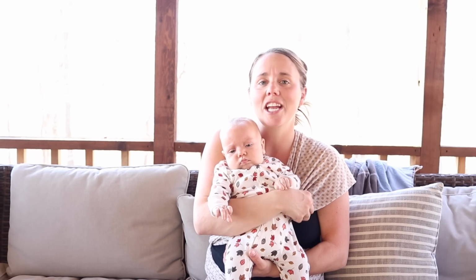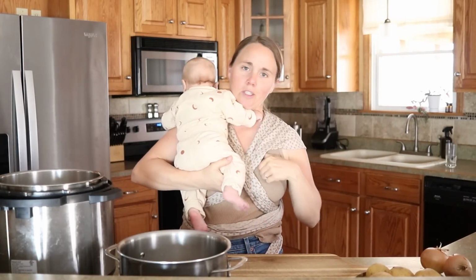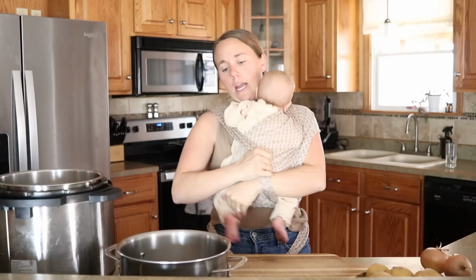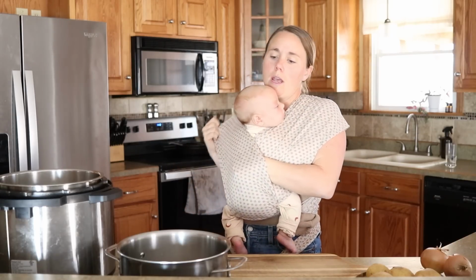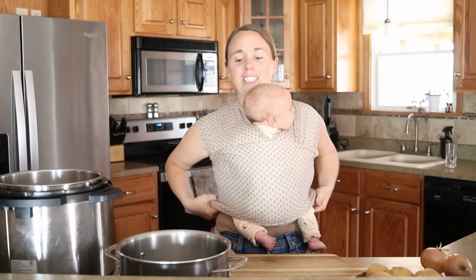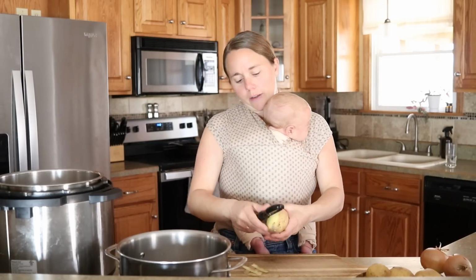All right, so now let's head into the kitchen and start cooking. For this first meal, I'm going to be making a sausage kale soup. It's one of my kids' favorite soups. Basically, it's potatoes and onions, and then I brown some sausage, and I add in some frozen kale at the very end, and then we put sauerkraut in it too at the very end, when I'm serving it. Some of them call it sauerkraut soup, some call it kale soup, some call it sausage soup. That's just all the different ways my kids call it, but definitely one of their favorite soups.